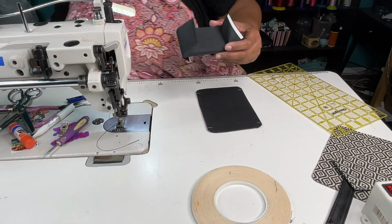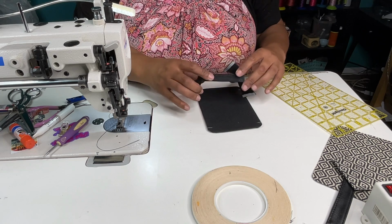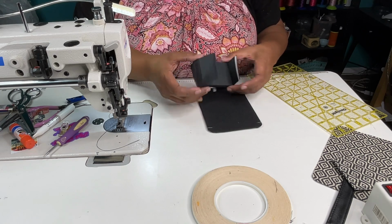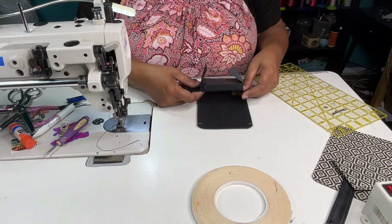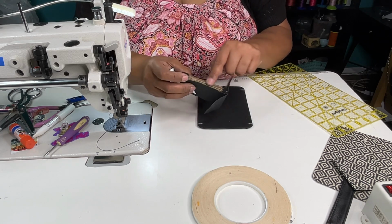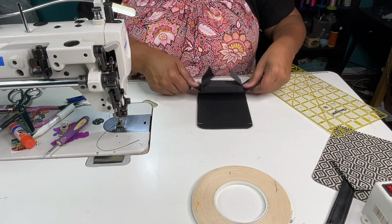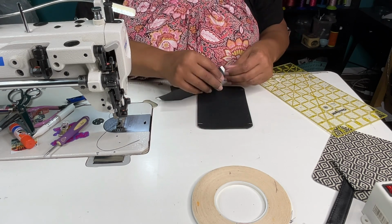Now, if you're using a lining that has a directional print, you just want to make sure that you have your card slot going in the right direction. Okay, so here's the bottom of the card slot, this part here, right? So have that facing toward the bottom of your lining.